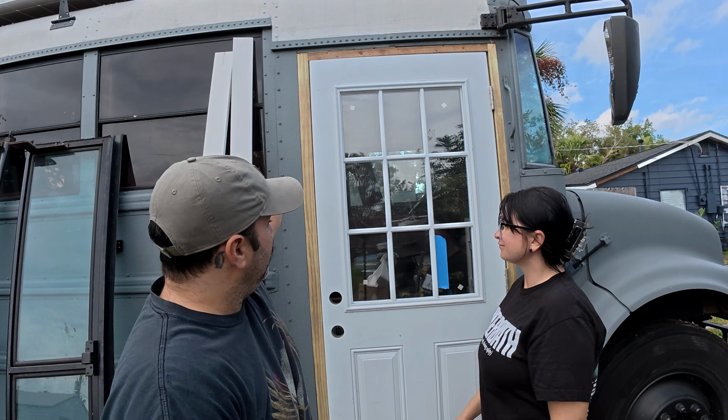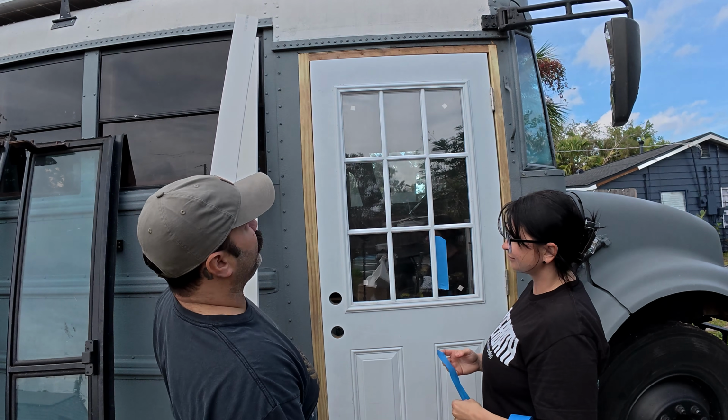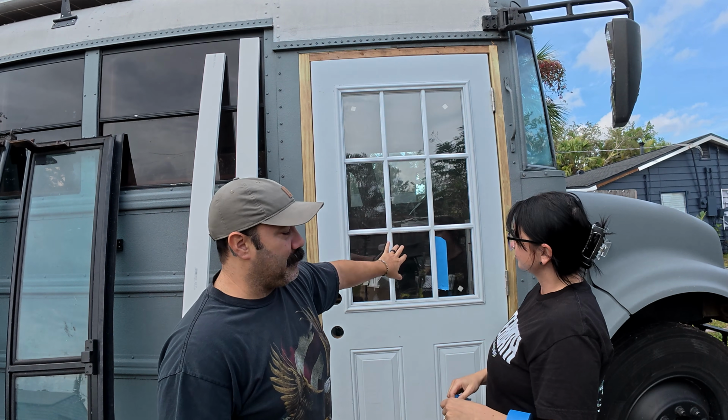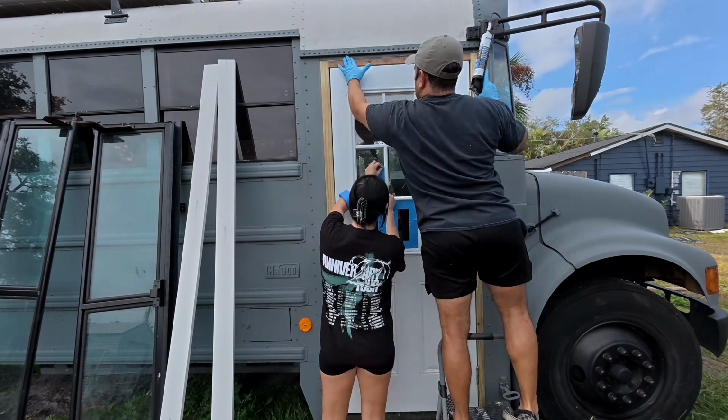What I'm gonna do now is seal up all these little edges where the wood meets the metal, and then it's gonna be covered with this vinyl exterior trim. But for right now, while I'm doing that, Nicole's gonna be taping off the windows so we can paint the door.